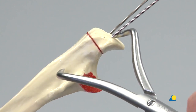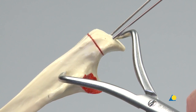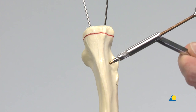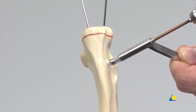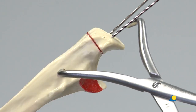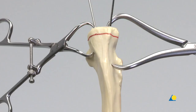The fracture is additionally compressed as much as possible with the large and the small reduction forceps. It is advisable to drill shallow 2.5 mm holes in the bone model to avoid the tips of the forceps slipping during application. The reduction is controlled with direct visualization and under image intensification.